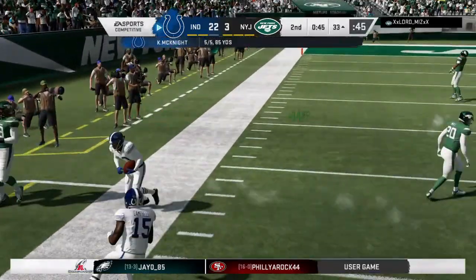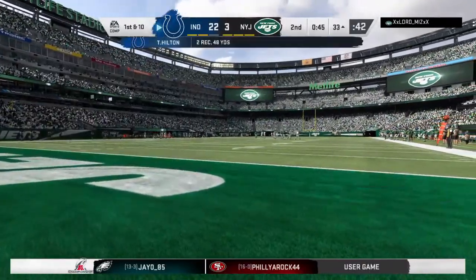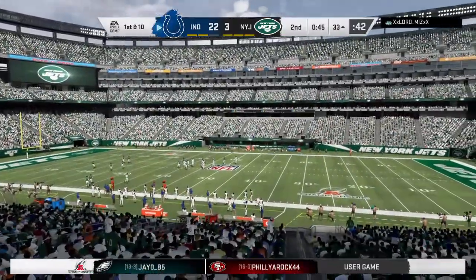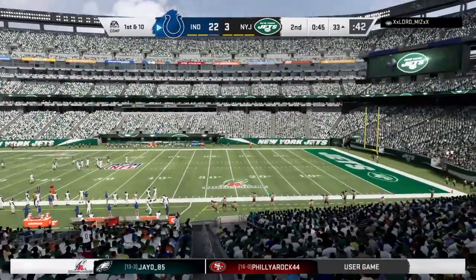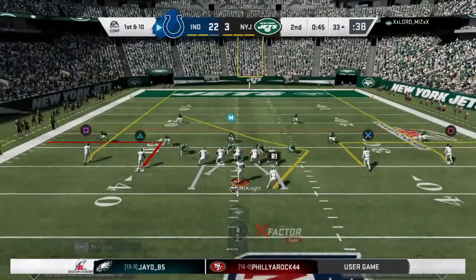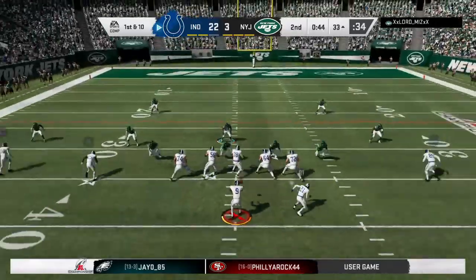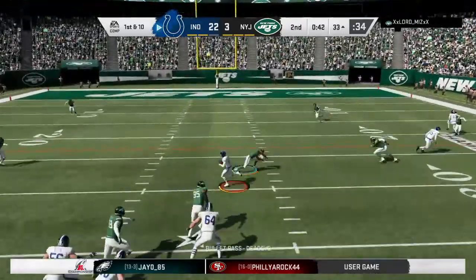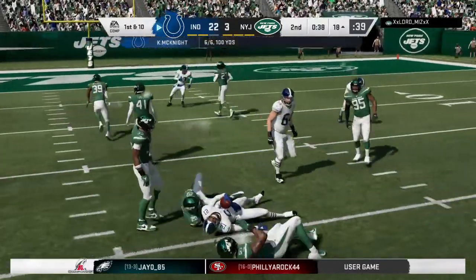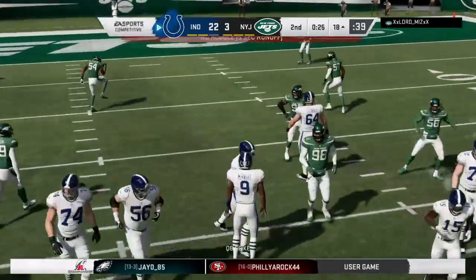He's got it to Hilton, and he is out of bounds inside the 35. The Colts going to use the first of their timeouts as the clock will stop with 45 seconds to go in the 1st half. So they'll come up 1st and 10 now from the 33. From the gun, McKnight. He'll check this down to Hines. And inside the 20 before he's brought down. That one for Indianapolis, resulting in 15 yards and a fresh set of downs.